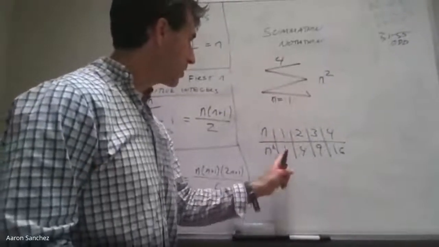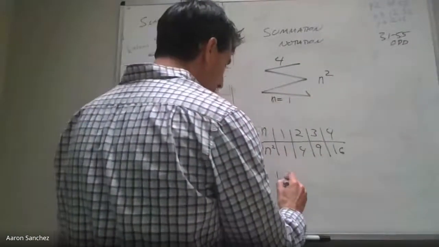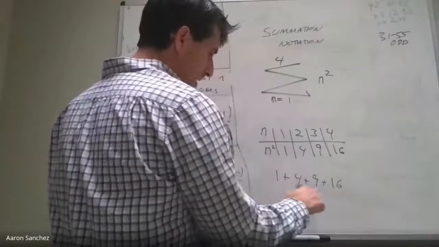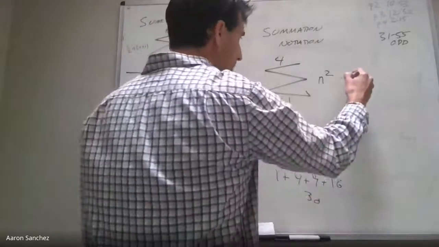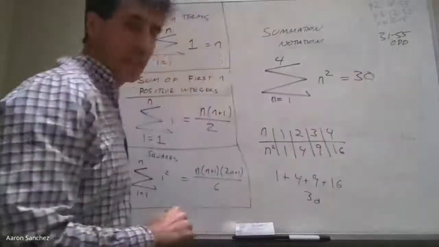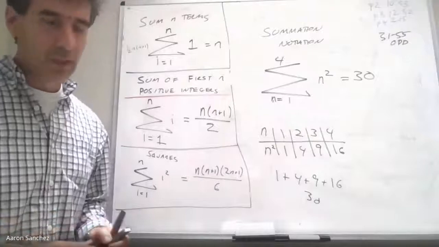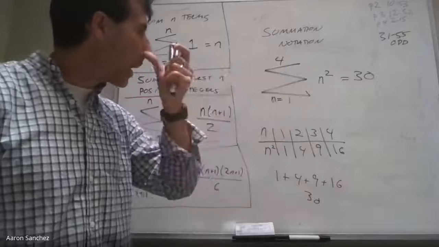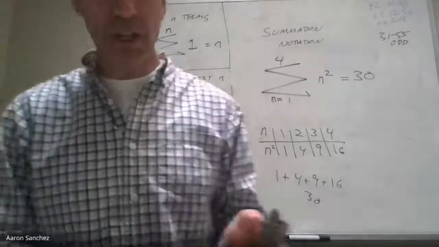The sigma says take them and add them all up. The first term all the way to the fourth term. Make sure you square them. So the sigma says 1 plus 4 plus 9 plus 16, which is 30. So this is equal to 30. And that's what summation notation means. Start with the first term, end with the fourth term. And by the way, this can go into infinity, and I'll show you that in just a second.